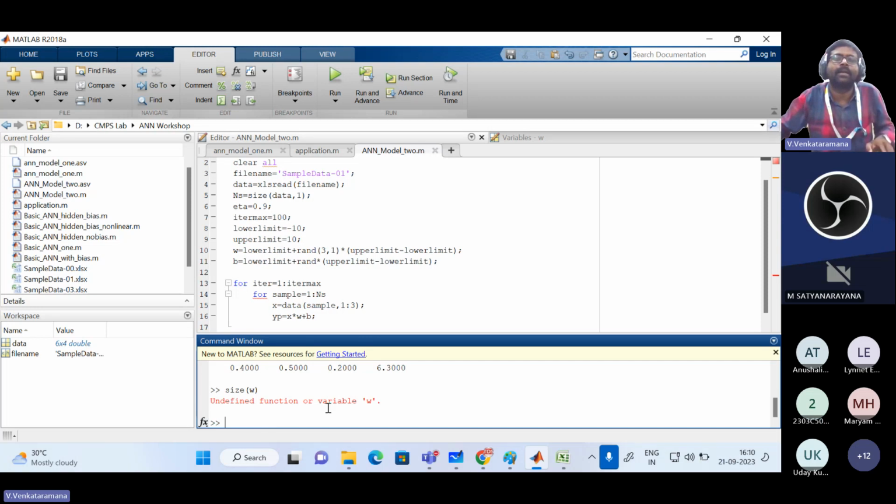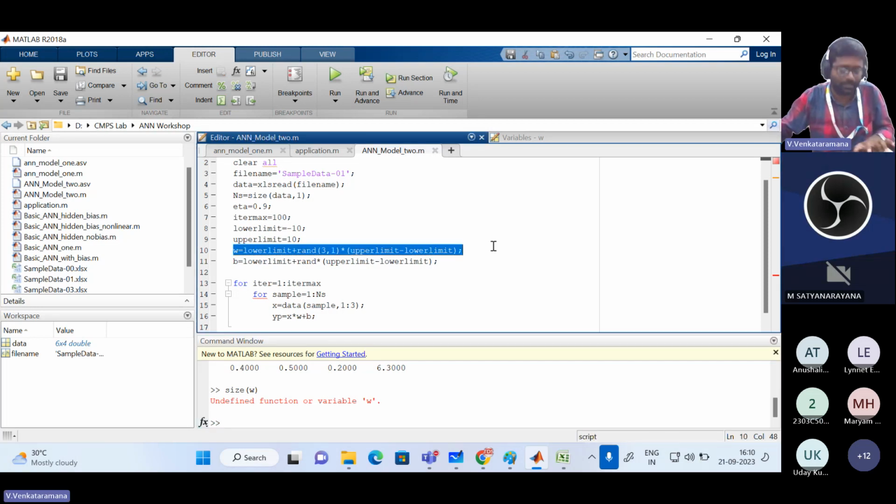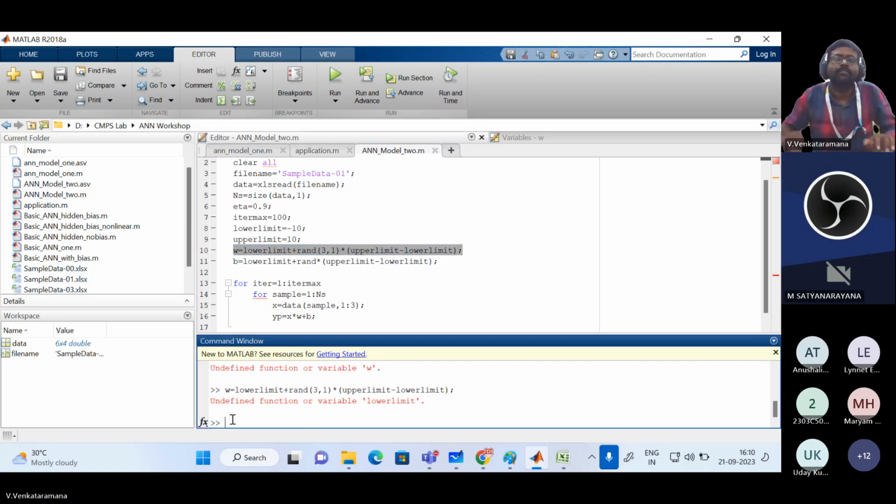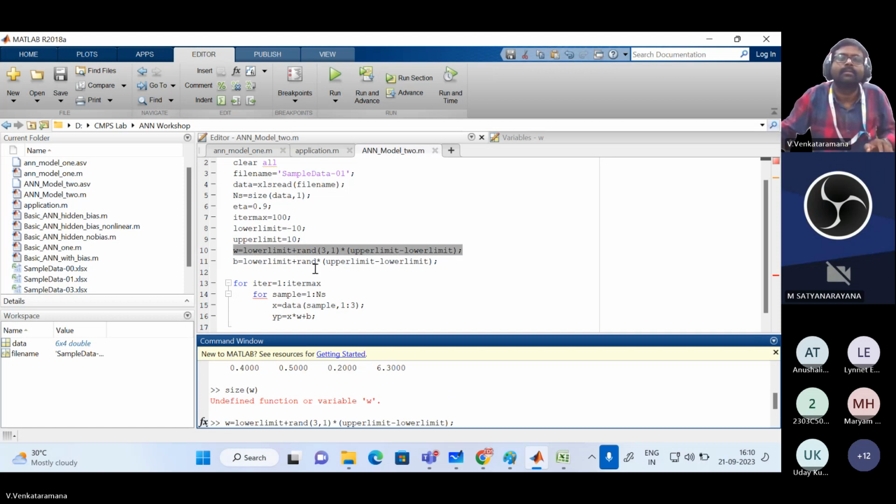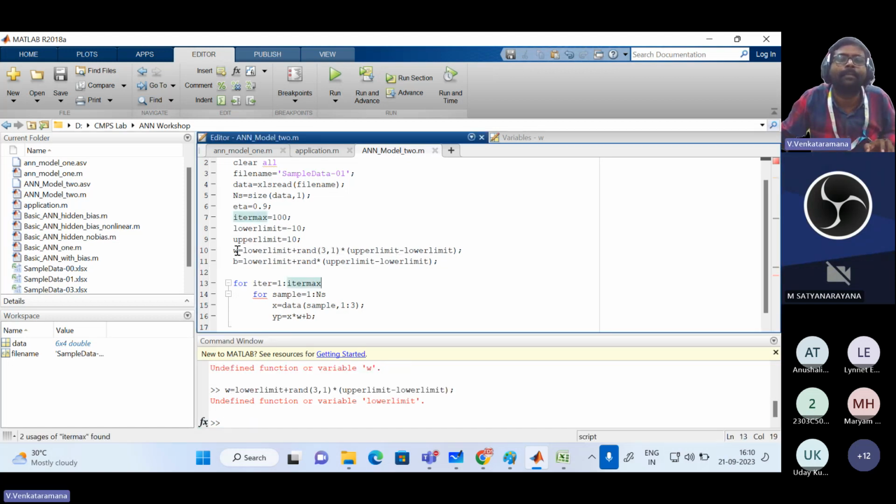Oh, still I am not writing this code. Let's stop here. Actually my W shape is 3,1, that means 3 rows and 1 column, whereas X is 1 row, 3 columns. So we can multiply 1 row, 3 columns and 3 rows, 1 column, and we have to add to the W. We will get output, it is the 1, 3.